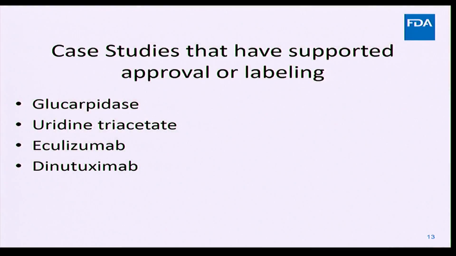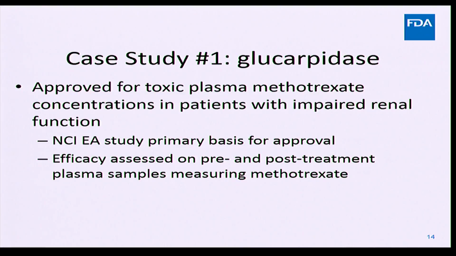I have 4 drugs that OHOP has approved with a lot of data from expanded access uses of these drugs, one of which, eculizumab, was not for a cancer indication per se, but for a hematology indication. I wasn't involved in any of these approvals, but I'll just mention them briefly.